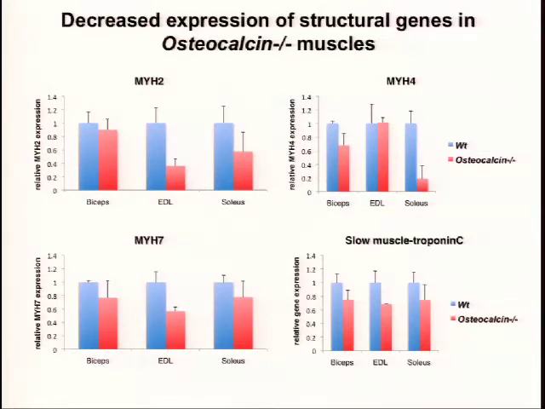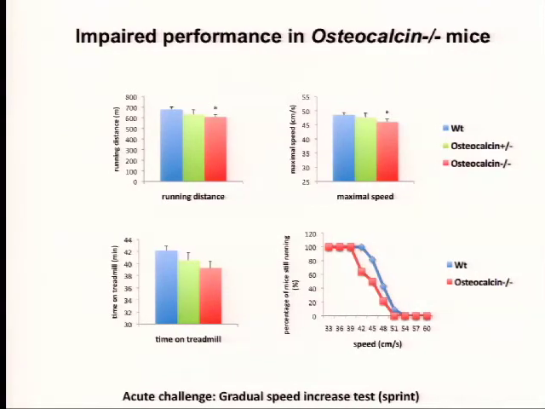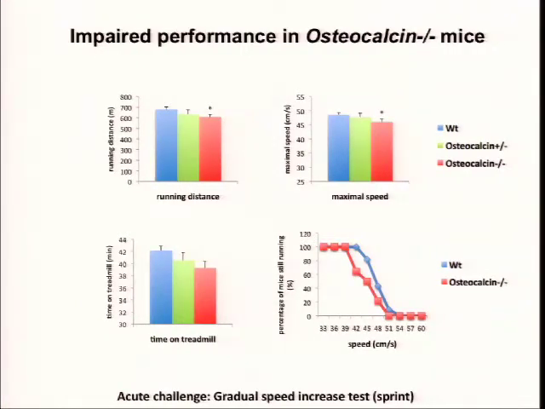So the question is, and we heard yesterday the point being made over and over by Steve Cummings, mass is mass and only mass, it's not function. So what are the functional consequences of this decrease in muscle mass, which is by definition sarcopenia? We are in the midst of this experiment, but what we did was put mice on a treadmill and ask 2 questions. Can they run like a sprint, or can they run like a marathon?